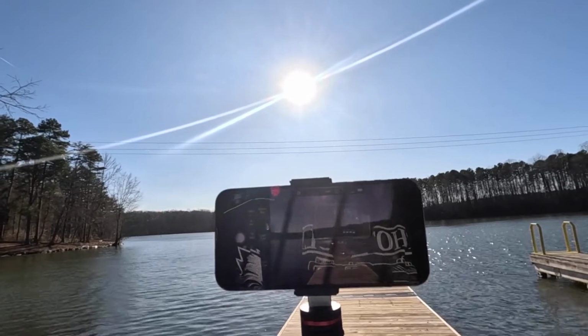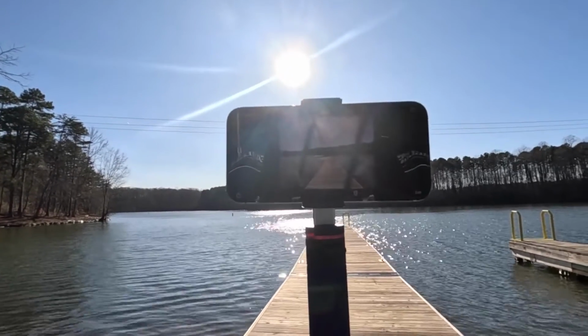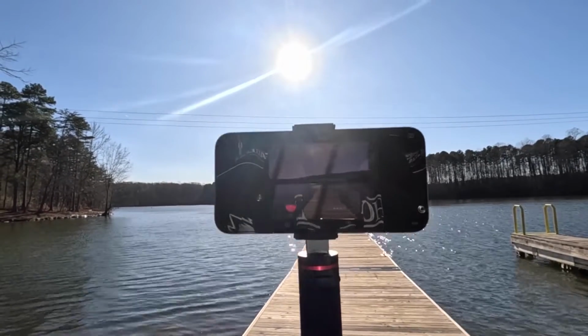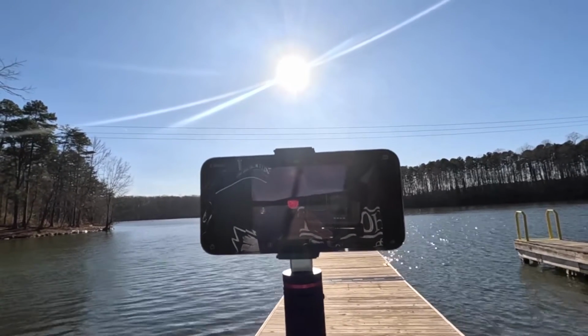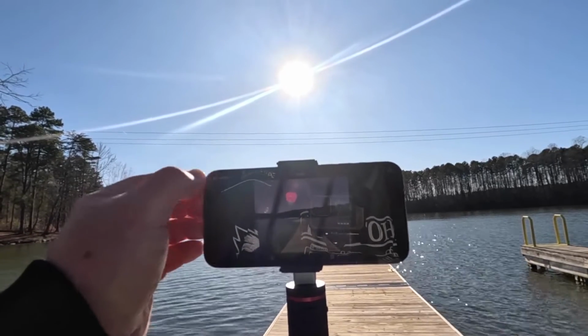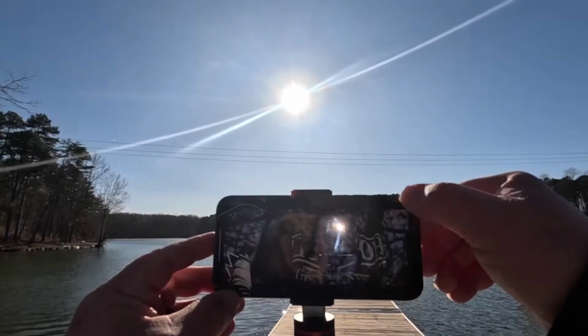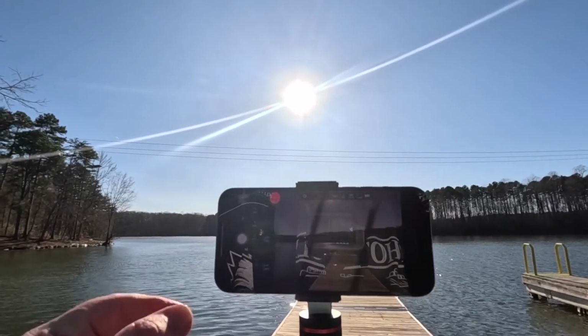All right, so we got that one. And oh yeah, that water is quite smooth in that shot, and we still have the sun there and all that good stuff. So definitely pleased with how that one turned out. And let's go back, there we go, back to the camera app.